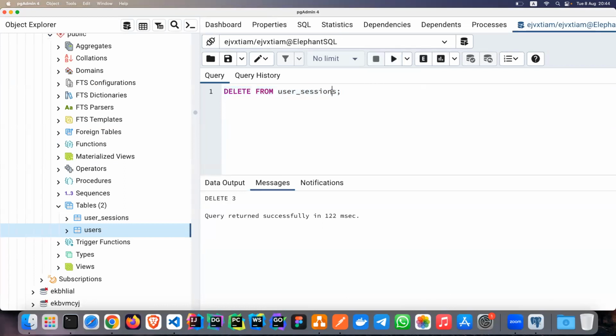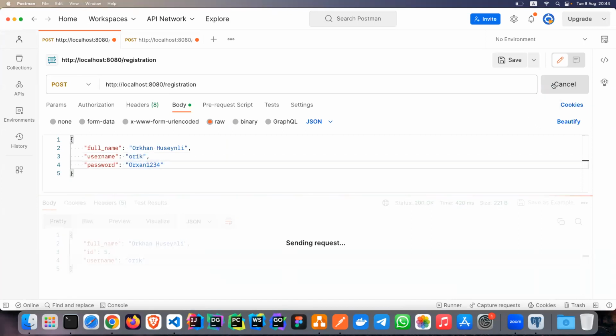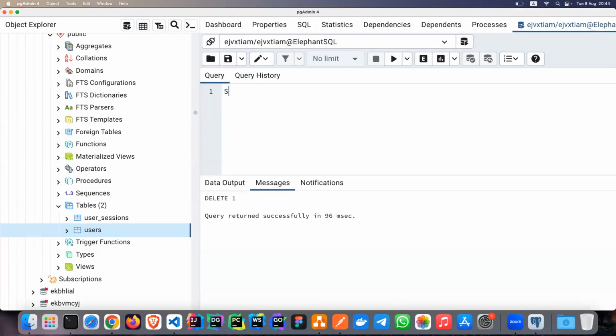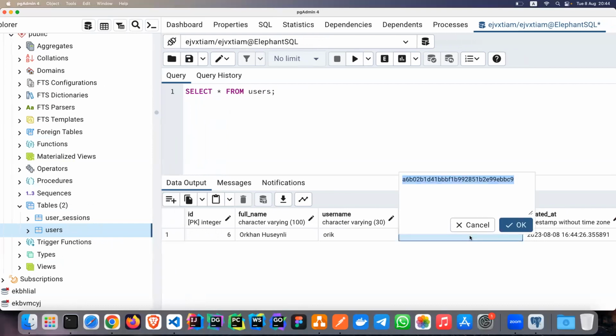I will delete everything from users. Okay, so I register again as Orhan, with password Orhan134. I register. I created a new user, but when I select from users, you will see that this password is something else.